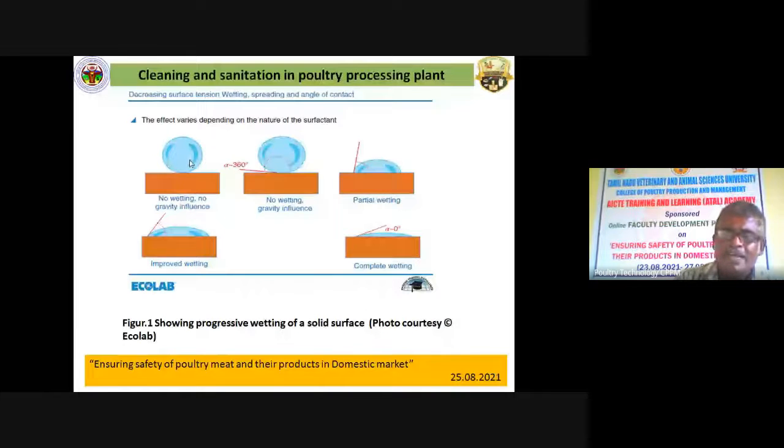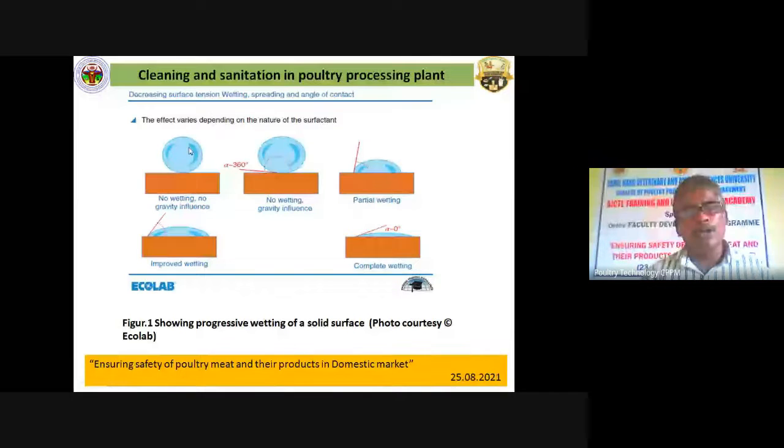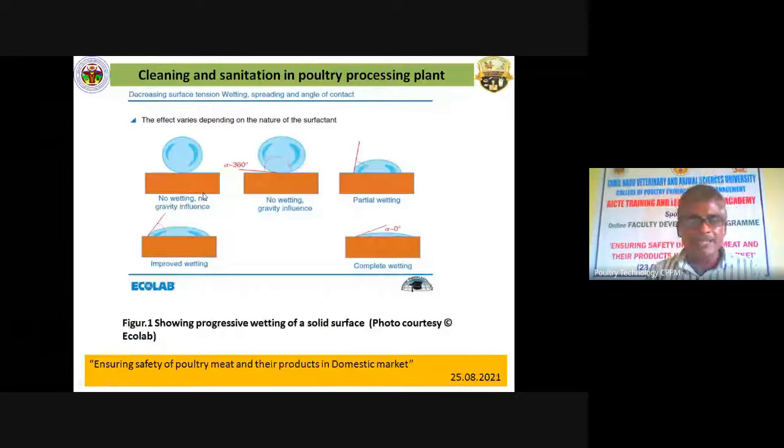So when you go for wetting, that compound gains a gravity influence, then it covers a large area. As time increases, there is improved wetting. At one point, it ensures complete wetting of the surface. These wetting agents and surfactants enter between the soil particle and the surface, thereby loosening the soil particle from the surface. You can see this diagram in two ways. One is when we go for pre-clean, the contact between the soil particle and the surface will be like this, and the influence of gravity will be less. And if we go on applying different stages of cleaning, then it will proceed like this, right?